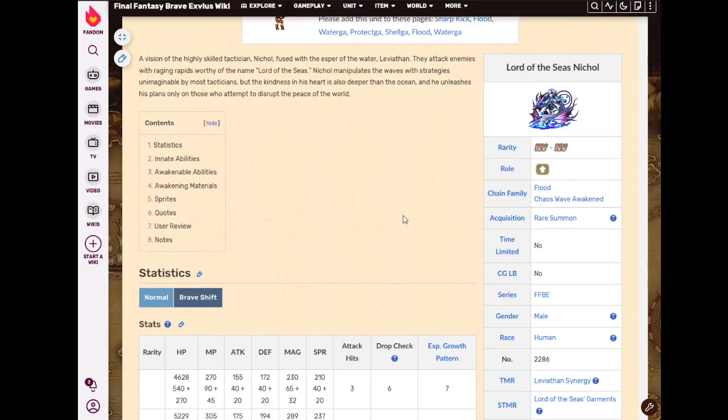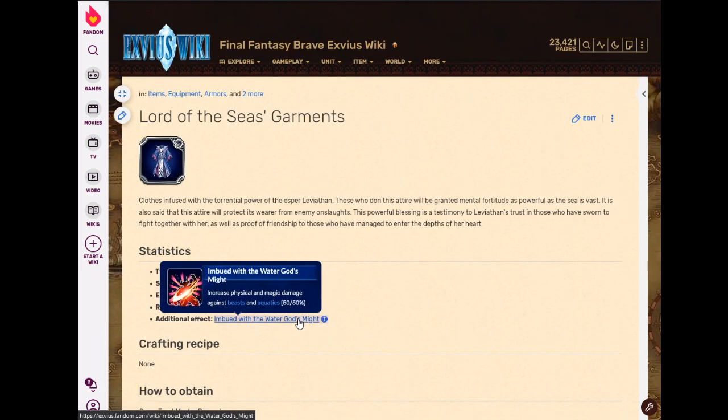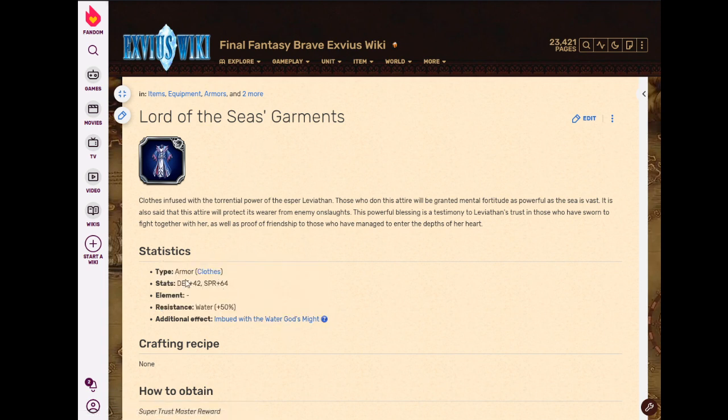Lord of the Seas, Nicole. His STMR is a little unfortunate. It's a great killer STMR for Beasts and Aquatics. The big problem is it has no offensive stats, no magic, and no attack power. That being said, I have still used this in builds, even on physical units, because Aquatic Killer is just non-existent. So against Aquatics, this can still be worth using, even with no defense and no offensive stats.